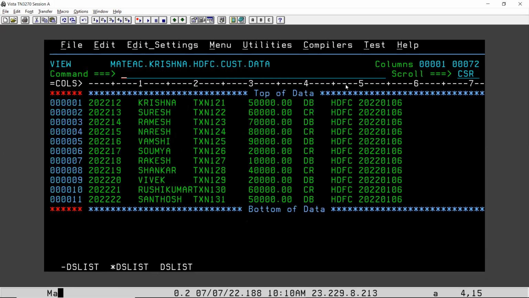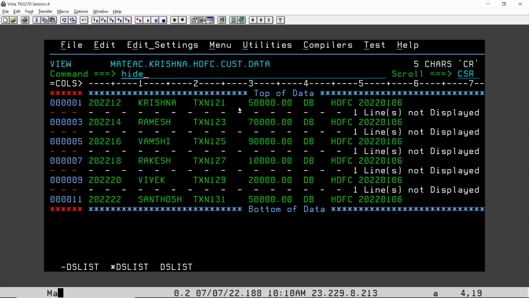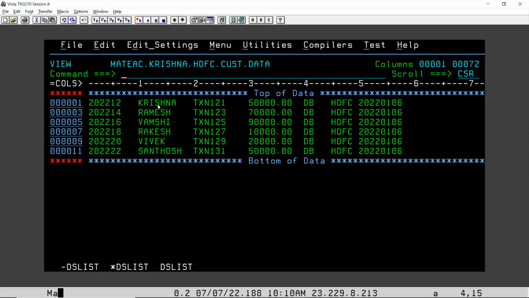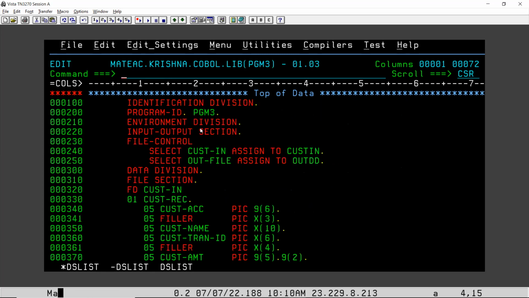Our requirement is to write only debit transactions in the output file. So our output file should get only these records, the records having debit transactions, and this should be done from this program.